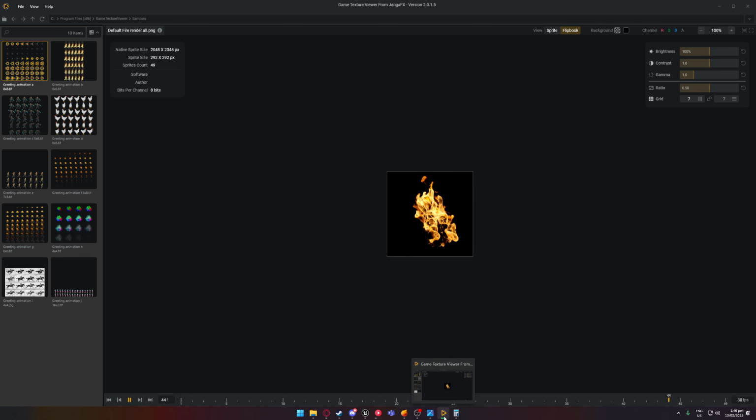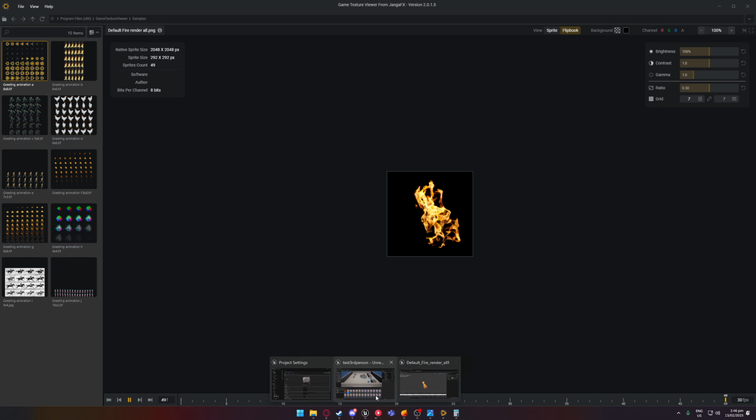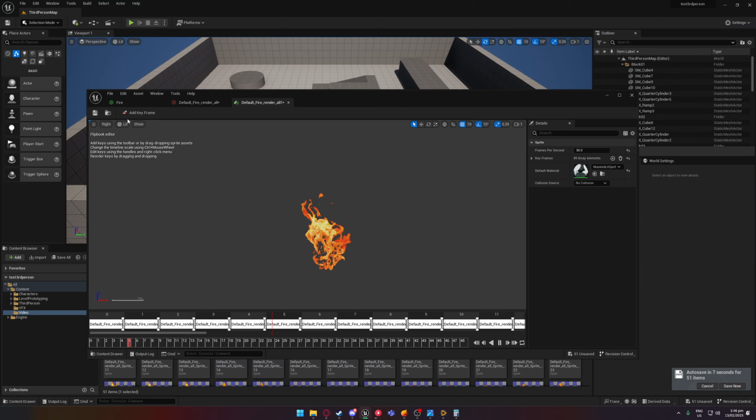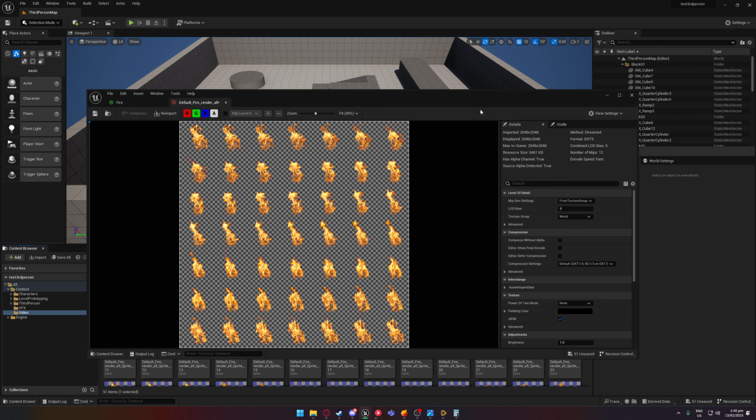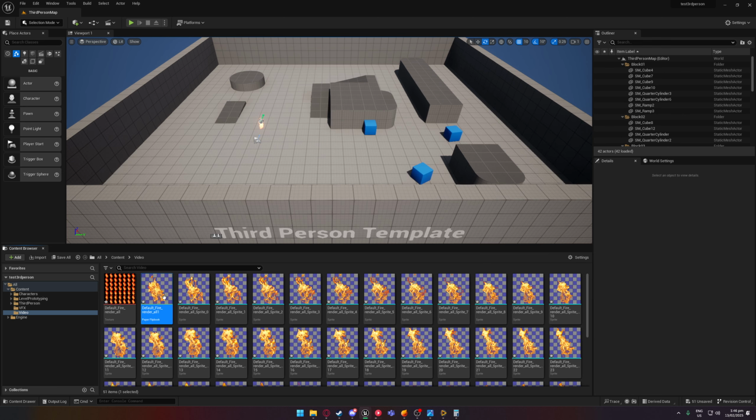So I'm not too sure why that's the case. It could be something just wrong with this method of using the whole paper flipbook thing. I did a bit of research into it when I was trying to figure out what the issue is, and some people are saying it's just something to do with the paper thing. So I've had this work for the most part fine in the past, but just note that you may get this as an issue. If you get this as an issue, I've got no clue. And hey, send a comment if you know what it might be, but from my knowledge, I cannot figure out for the life of me what it is.